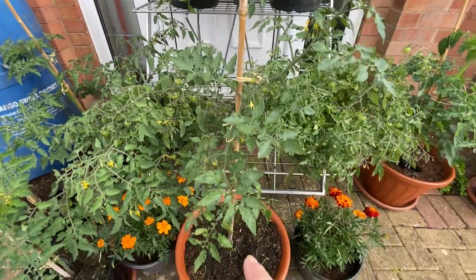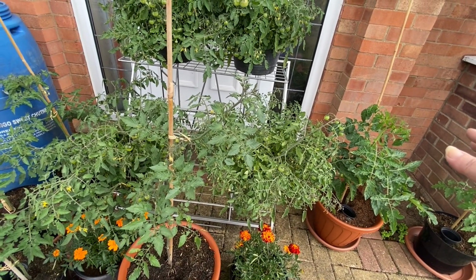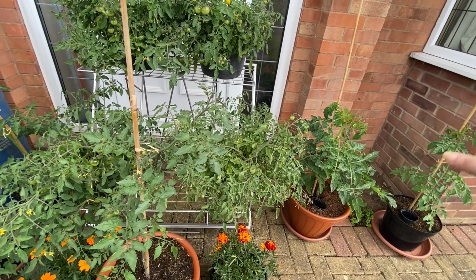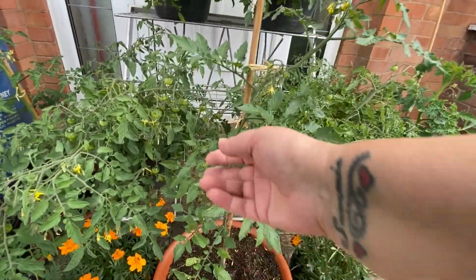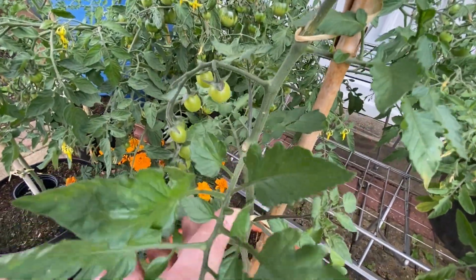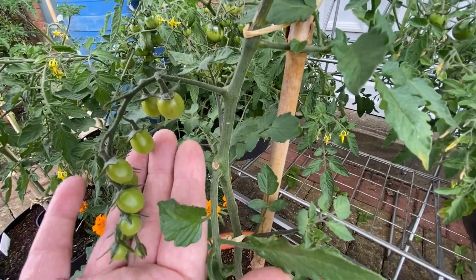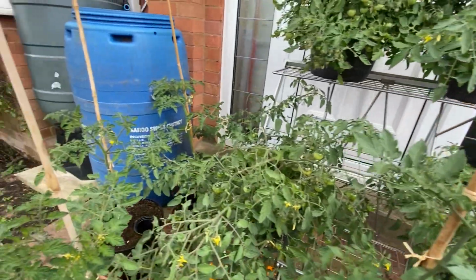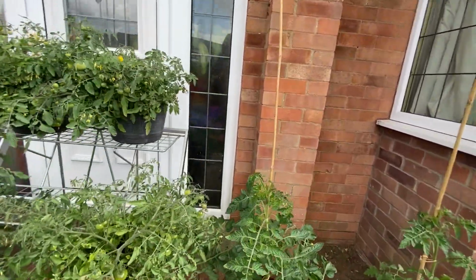Now this one, I actually moved. It was over there, but it was actually getting too much shade just there. It doesn't seem like I've moved it far, but that corner there is quite shaded for most of the day. So this one needed a bit of sunlight, and this is the currant one. So you can see the tiny little tomatoes on there. The little currant ones, aren't they tiny? They're gorgeous. So, not grown this one before, so it's looking fabulous at the moment. So I've got tomatoes in various stages of growth, but they're all looking fabulous.